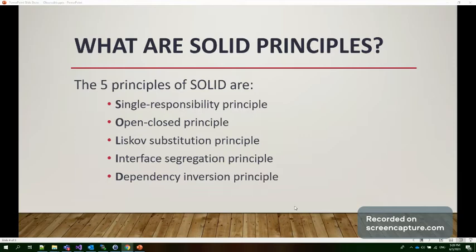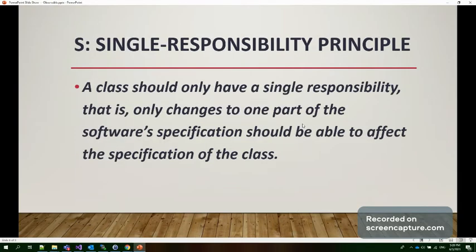So SOLID we can differentiate in such a way: the abbreviation S is single responsibility principle, O is open close principle, L is Liskov substitution principle, I is interface segregation principle, and D is the dependency inversion principle. Let's move on to the next slide. So what is the single responsibility principle?